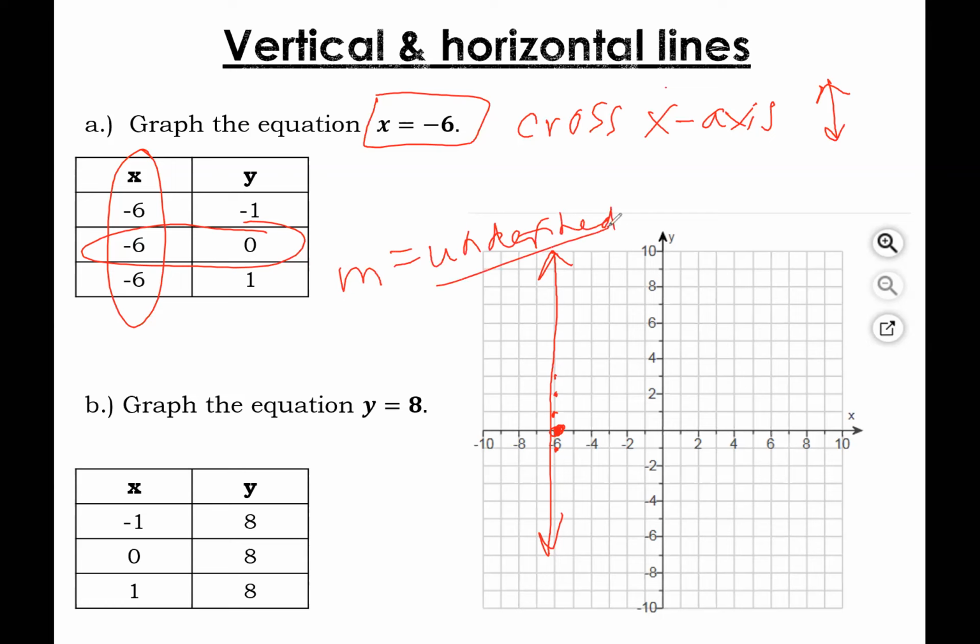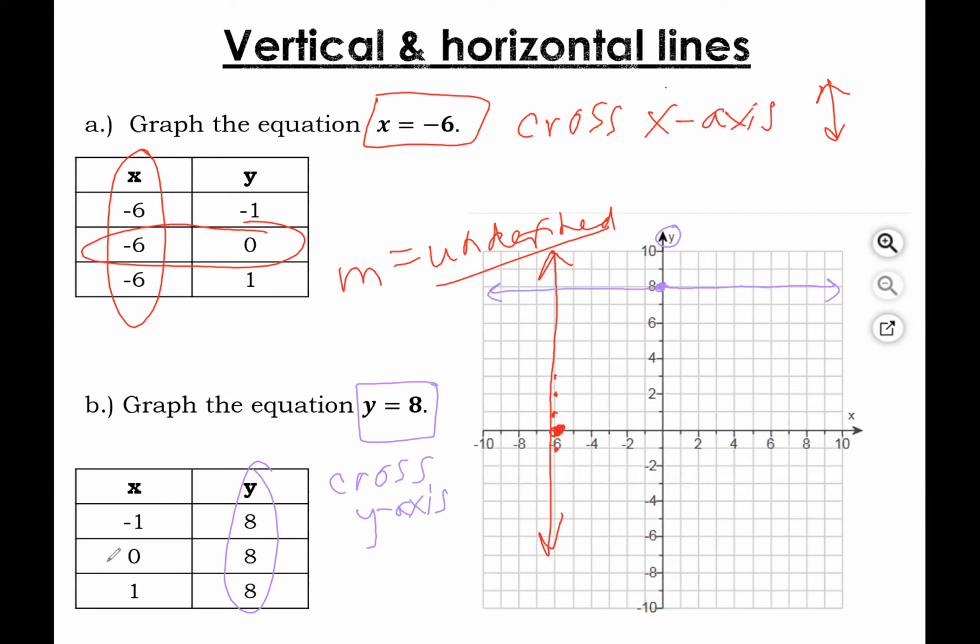Now the second example here, with y equals, is kind of the opposite. This time all the y coordinates are 8, so x can be whatever. Usually students find the y-axis and then go to 8 and forget what to do. But now you know what to do. We're going to cross the y-axis and not the x-axis. If we're never going to cross the x-axis, we need a line that's parallel to the x-axis like this.